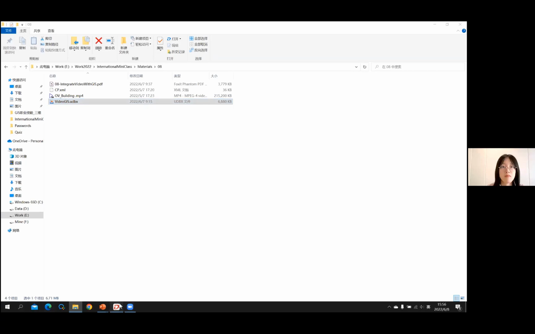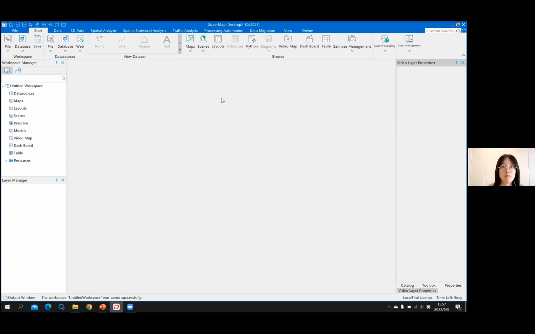And so now let's go to SuperMap iDesktopX. The first thing we need to do is to connect to our data source. As we always do, go to Workspace Manager and select the data source.